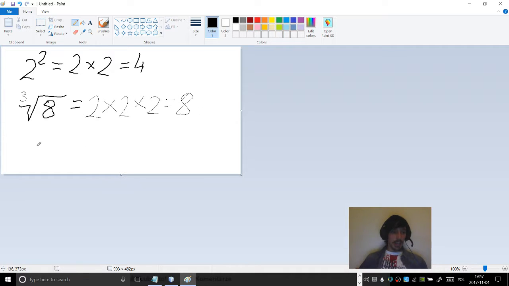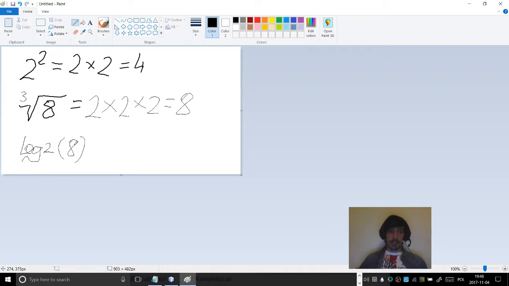And we have logarithms as well, which is logarithm with the base of 2. We want log 2 of a certain number. Let's say 8. Let's figure it out.